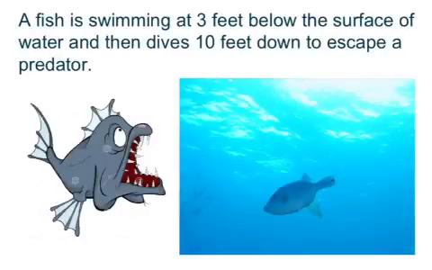Okay, let's take a look at another example that's a little bit different. It says that a fish is swimming at 3 feet below the surface of the water and then dives 10 feet down to escape a predator. So again, let's pause the video and let you use your counters to see if you can model this situation.